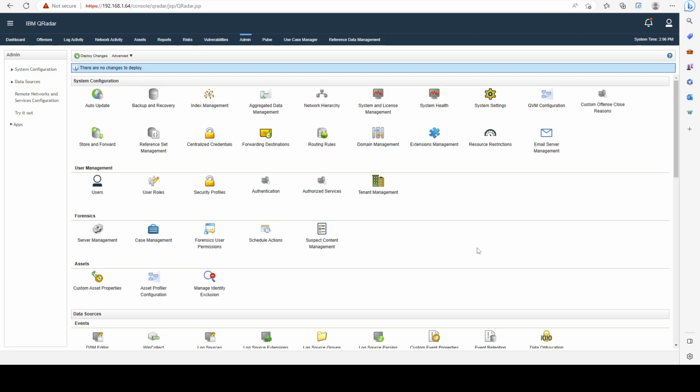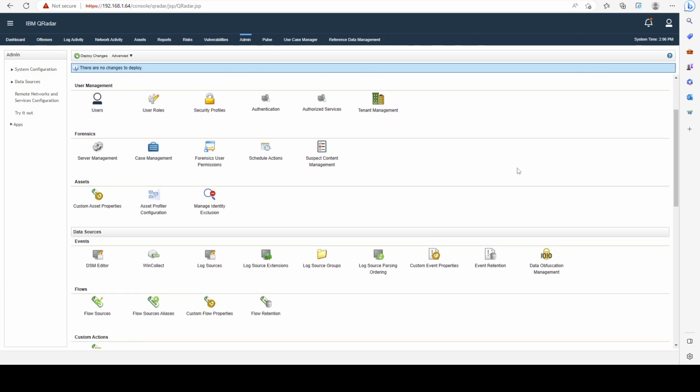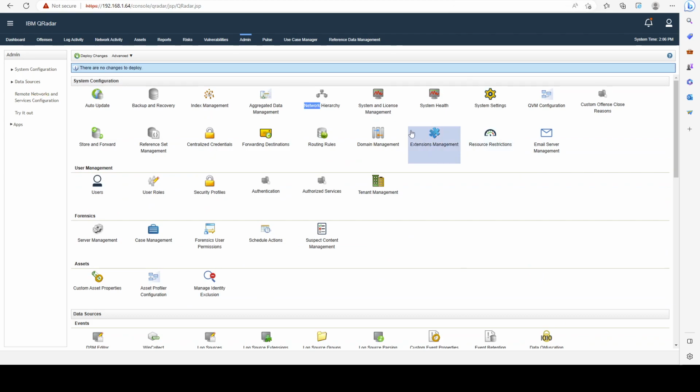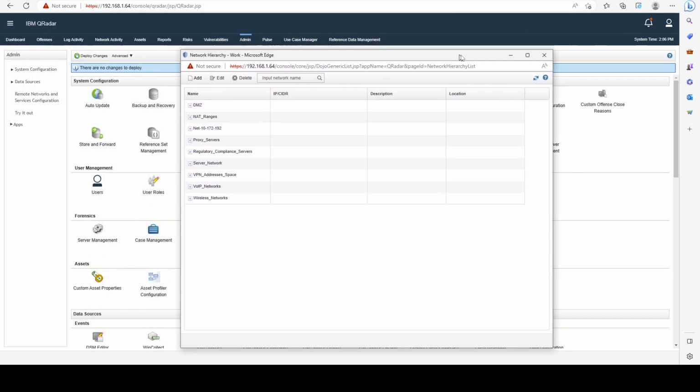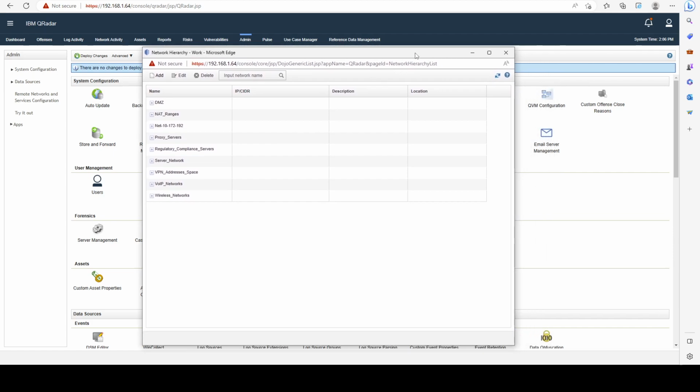And this lesson is a very important one because we're going to discuss a very important curator function called network hierarchy, which we can find right here. A network hierarchy is basically your method of naming different networks, right? So those are the out-of-the-box names. Most of them are going to be empty.